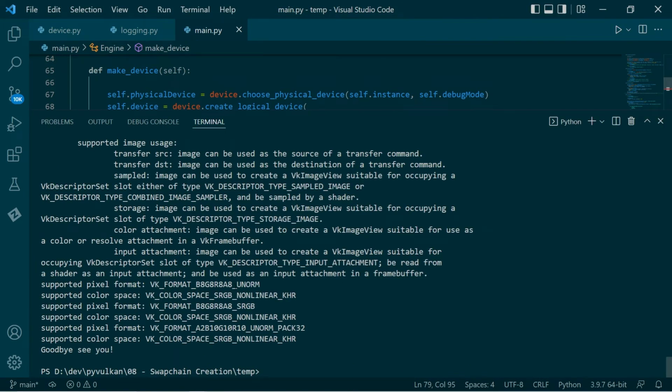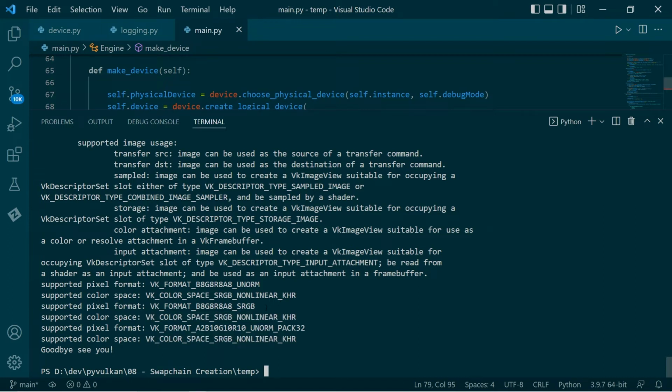So as we can see, we can support a pixel format of basically 8 bits for red, green, blue, and alpha, and unsigned normalized values in the sRGB nonlinear color space. By the way, all these color spaces for all these formats are nonlinear sRGB.